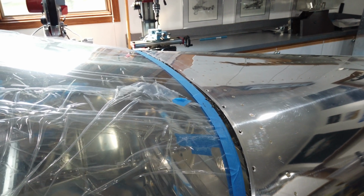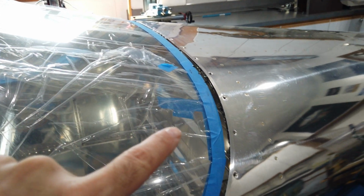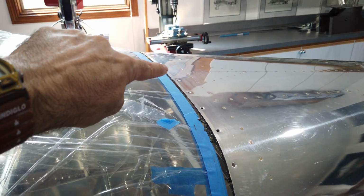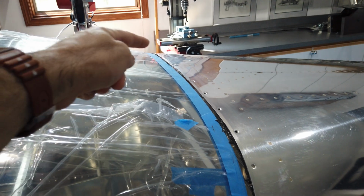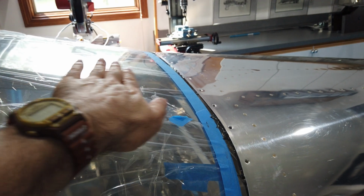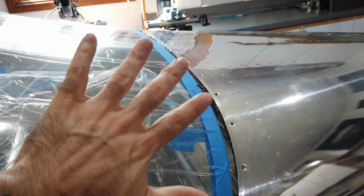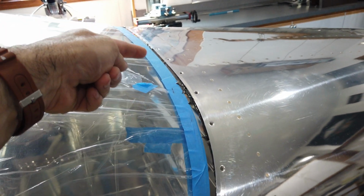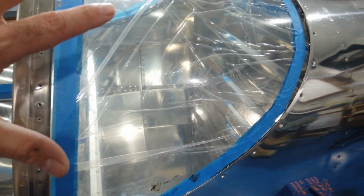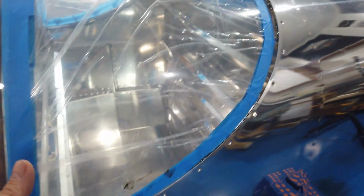Howdy everyone. You can see that I've got some fuel tank sealant now around this top edge. I basically just moved the window out, and in this top area here where it's the tightest, I pulled the window out, put fuel tank sealant on the very aft edge of the window, and then slid it back in. And then while the rest of this was pushed in away from the skin, I was able to put a bead all the way around it. And then when I moved the window into final position, I was able to come around and do another bead all the way around.